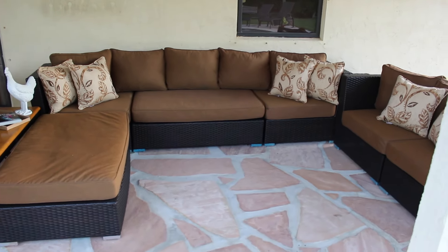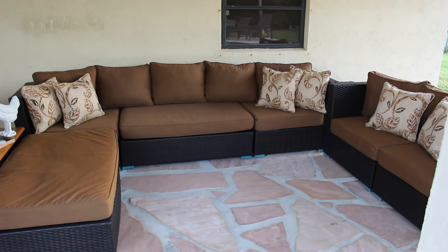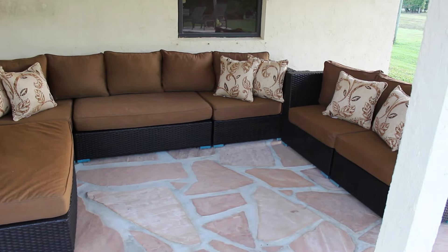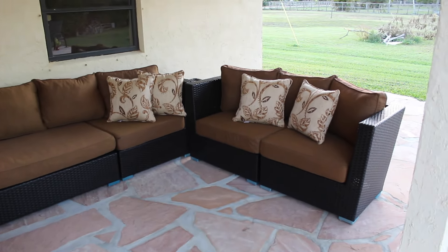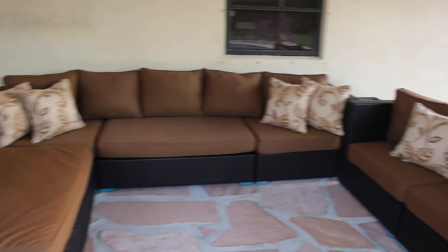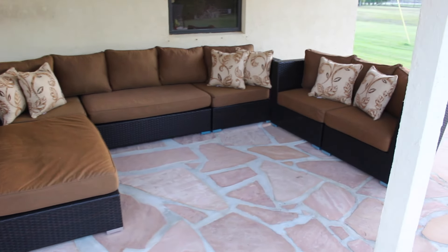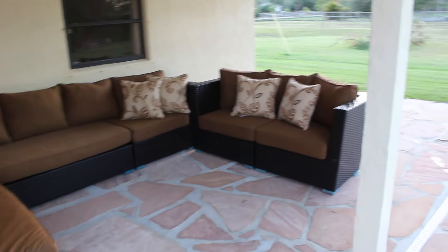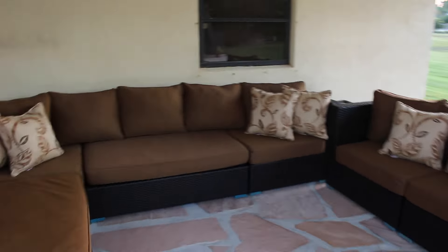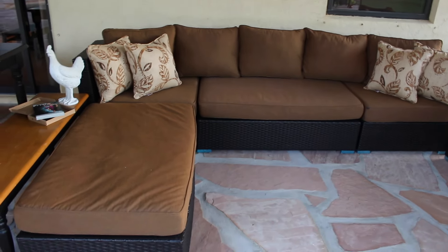So let's talk about what I got second hand. My new favorite app is OfferUp, and when I was sick in January, I was on OfferUp constantly. Because I was on there so much, I snagged this sectional for my patio. It was only up for maybe two minutes, and I paid $400 for this whole set. It has a love seat, it has this couch, and this is an ottoman, so I can pull this away, I can use it as a coffee table, we can use it as extra seating.